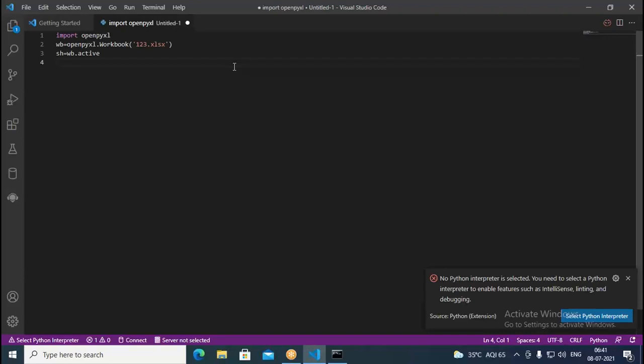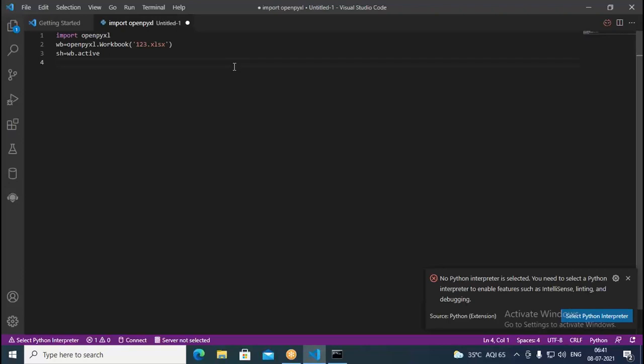What we require is some data. When we have data, that data can be written into this. Normally we open the worksheet, then in the worksheet data can be written.